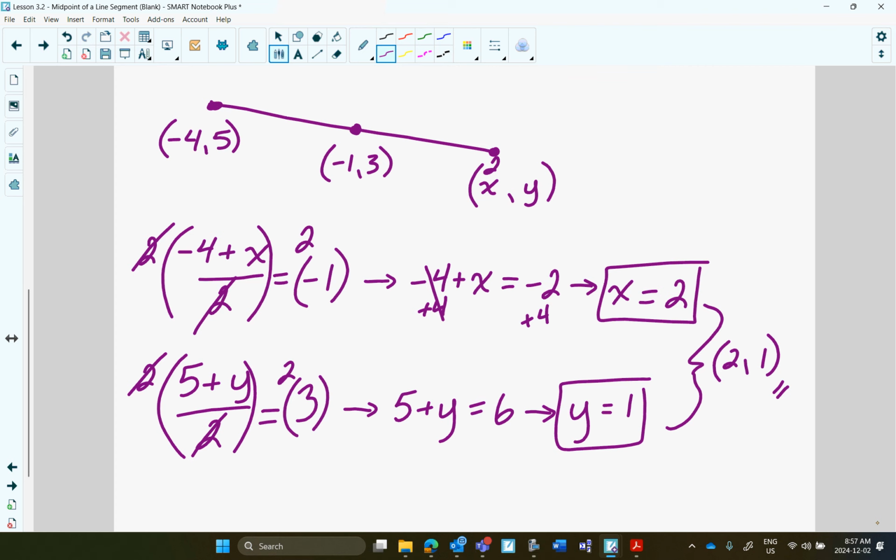And it makes sense that you're working backwards. If you add and divide by 2 to get the midpoint, that means going from the midpoint, you multiply by 2 and then subtract whatever the other endpoint number is. Okay? That's how we find it. We're going in reverse. This is not the only way to do it. Some students figure out other ways to do it, and that's just fine. If you come up with another way, sure, absolutely.